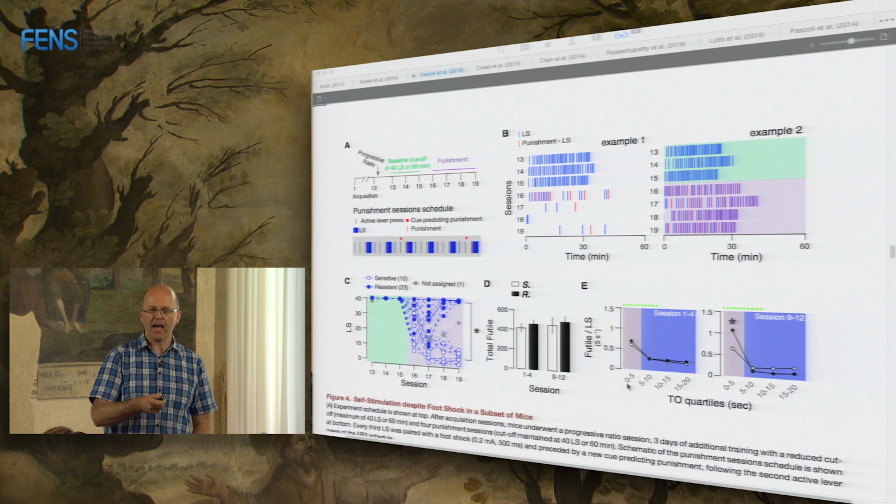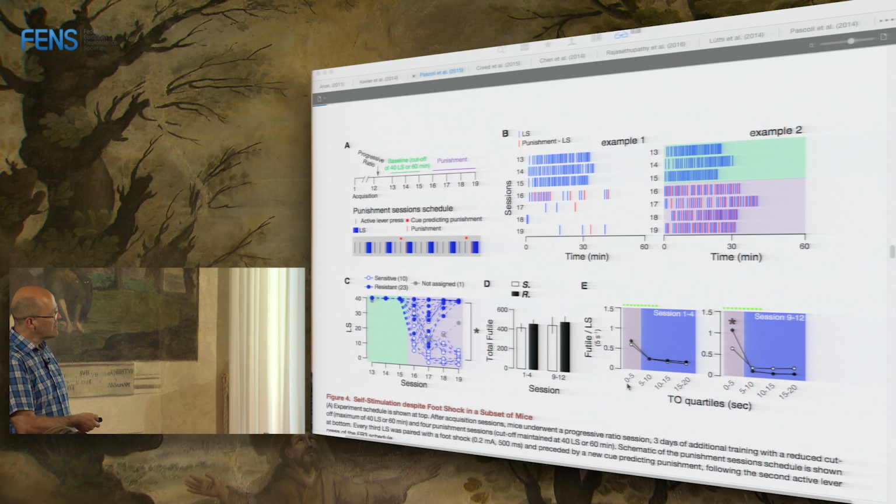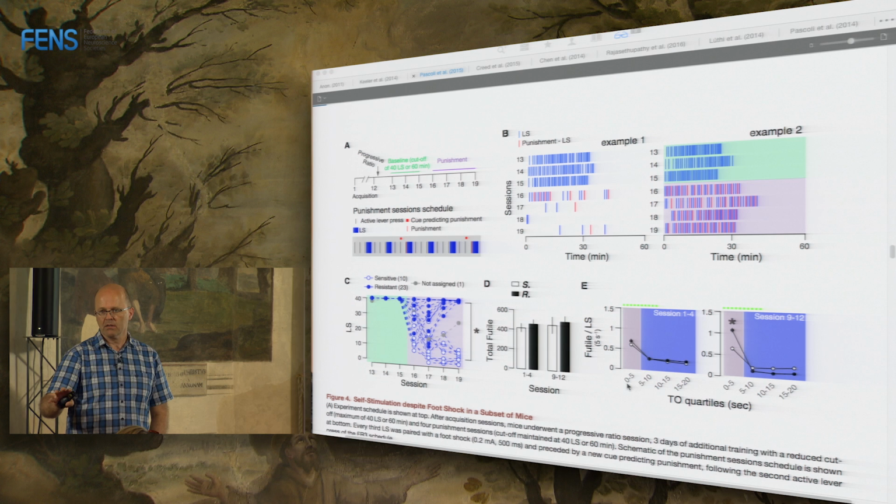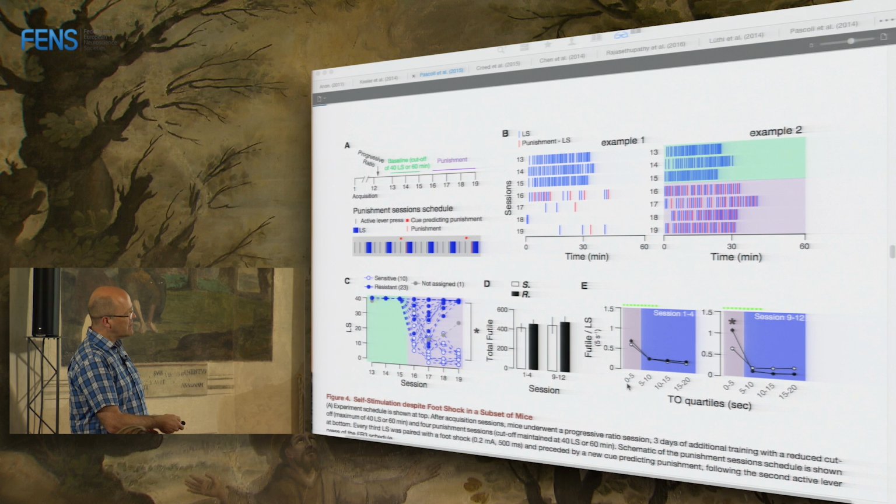The interesting thing is, when we plotted all mice as a function of the session, there was not a single mouse excluded. Every mouse was plotted. And what you see is that there is some effect, particularly during the first 2 days, but then they split into two groups. There are those that follow this example, zero effect of the punishment, and those that have a strong reduction of the self-stimulation. And then there was this one gray mouse that couldn't be classified.